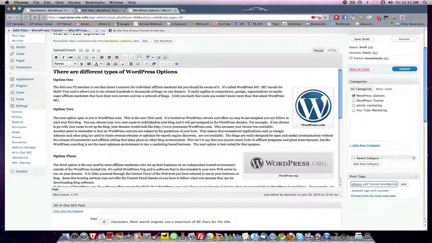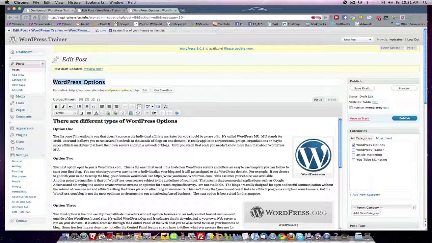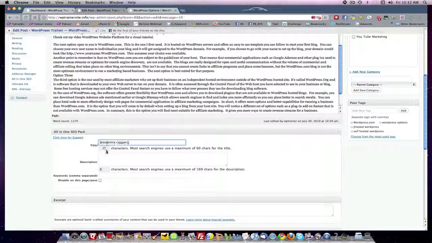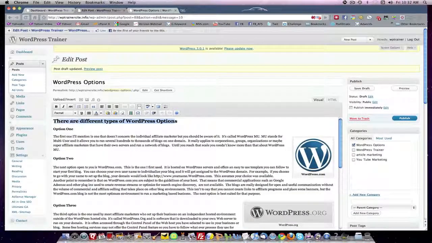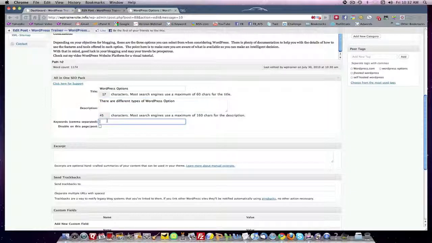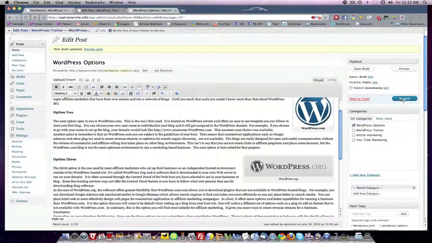And what I'm going to also do, so I would add the tags. I'd come down here to the SEO, All in One SEO, type in my title, get that in, type in my description, and then type in my keywords, even though I'm told that the keyword, and I would put WP hosted, WP self-hosted, etc. I mean, you get the picture here. You want to do that. Then once you get your SEO set up, you can publish.